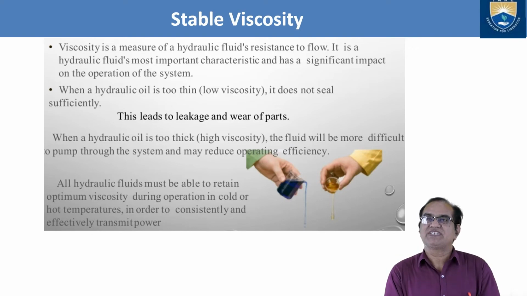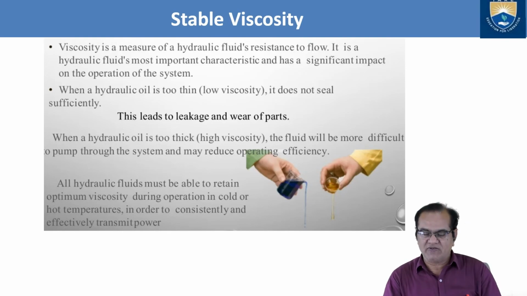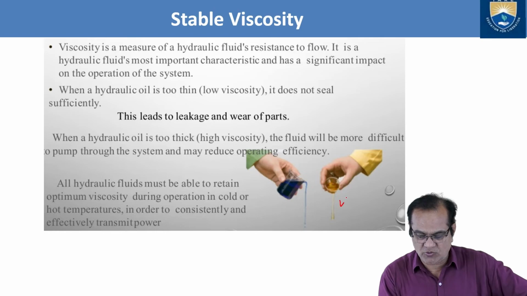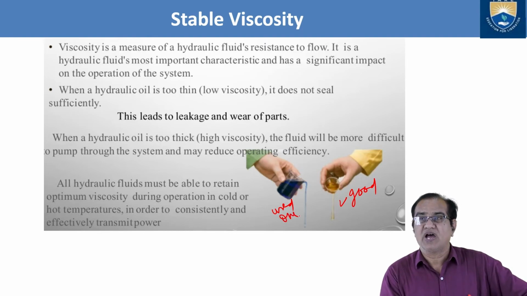Next, we should see here, this is the diagram here. So this you can see the fire resistance. Fire should not take place. So we should use such a way. Now, if you see here, we have two diagrams here. Stable viscosity means it is a good one, and this is the used one. So the color should not change. The viscosity of this thing, it should be quite dense as it is. It is very weak here. So our fluid should be like this.